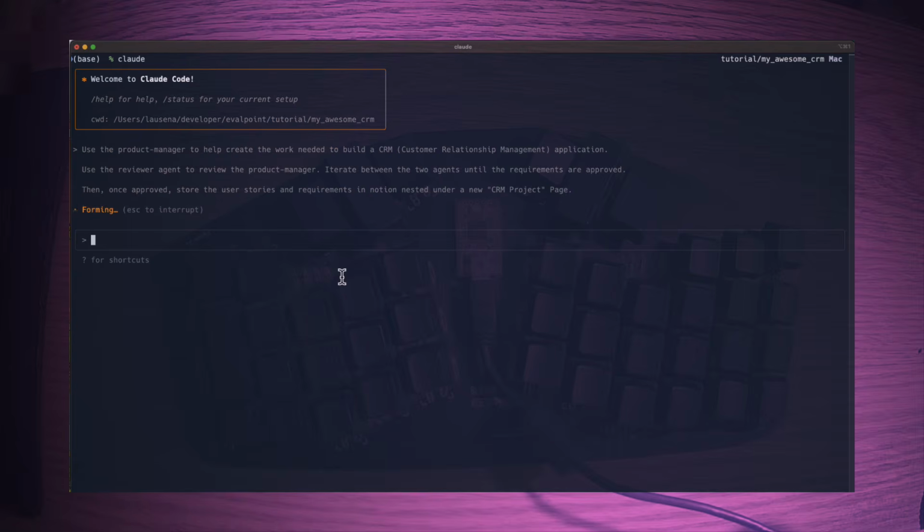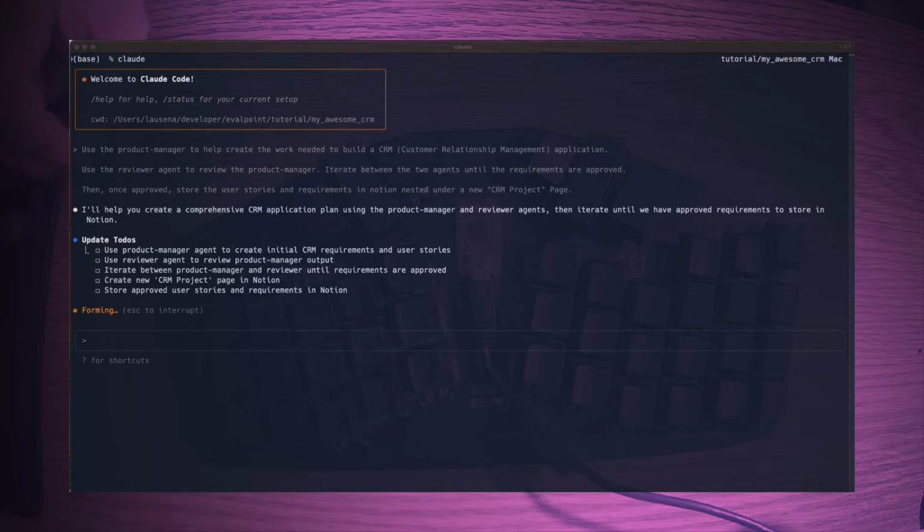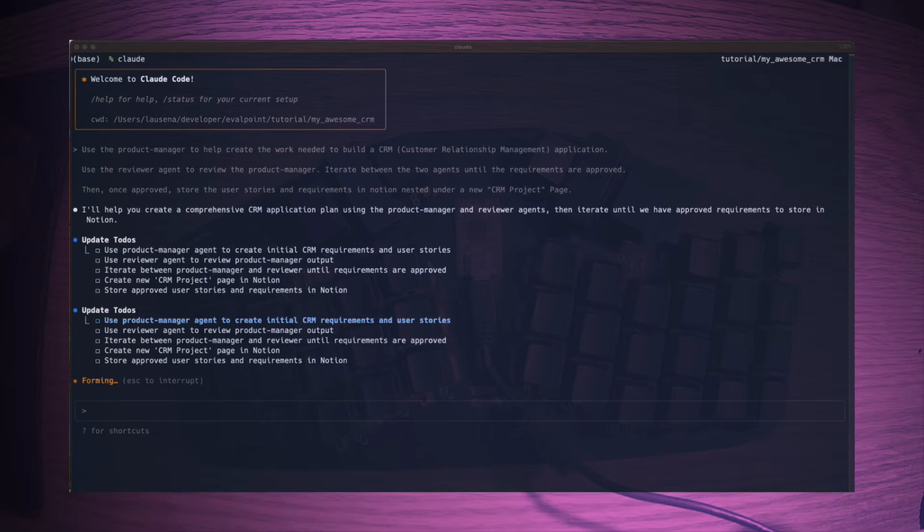And so we'll give this a little bit, and let's see how the to-dos end up. So it's looking pretty good. It's telling me it's going to use the product manager agent to create the initial specs, and then the reviewer to review the product manager output, which is exactly what I wanted.